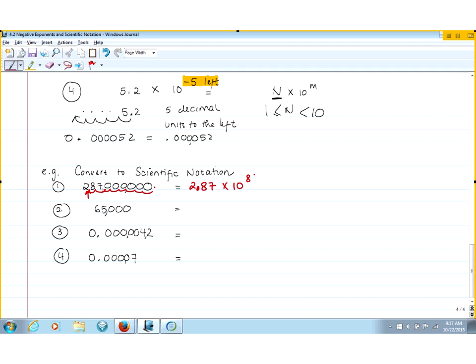Okay, can you do 2, 3, and 4? And then let me know. So try number 2, 3, and 4. Convert to scientific notation. Oh yeah, thank you. Did anybody else want to turn in the portfolio from yesterday? If you have it, yeah. But this is going to be late though, right? Yeah. late.